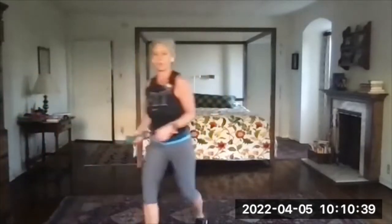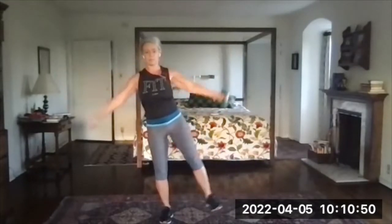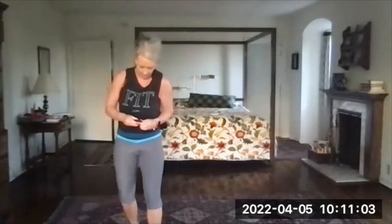And then the balance exercise is with a light dumbbell. And I'll remind you in the break what comes next. What you're going to do is it's going to be in one hand. You're going to float up into a star balance. Pass the weight to the other hand and then step down and then do the other side. Float up, pass the weight. Okay. And your heart rate will be up at that point because we're doing agility right before it. So that'll add a little something to the balance.